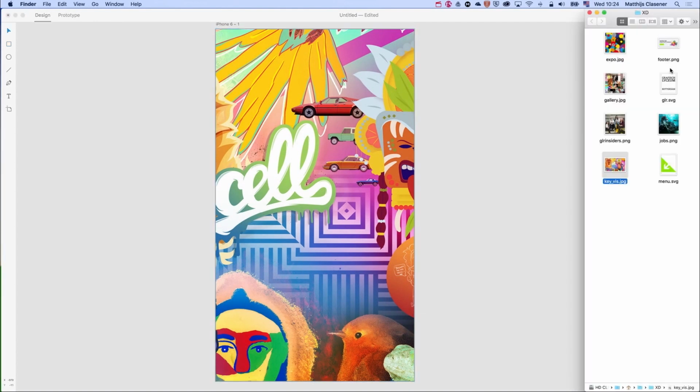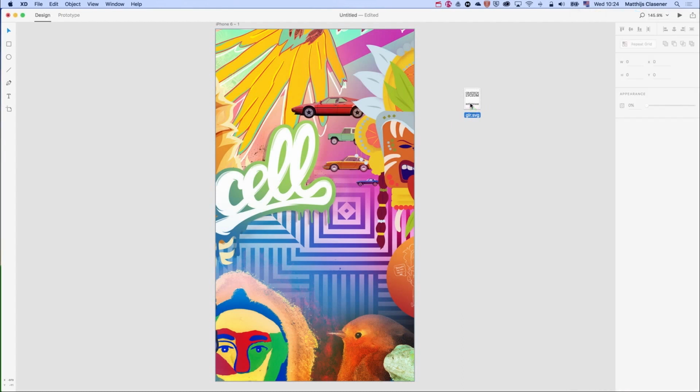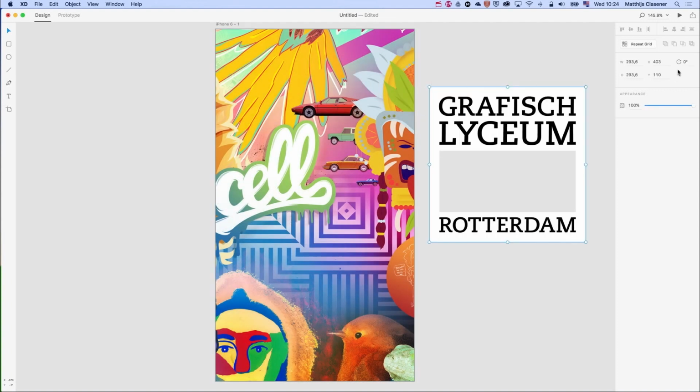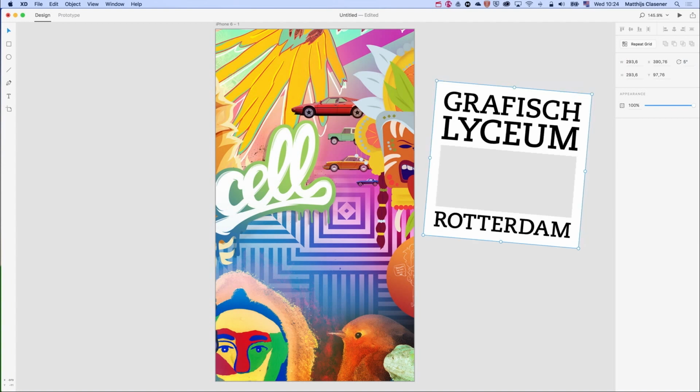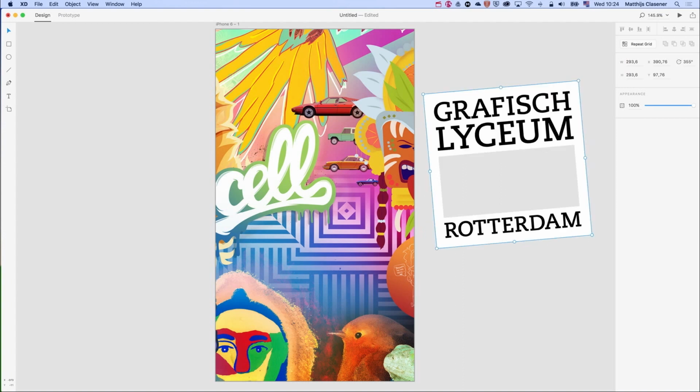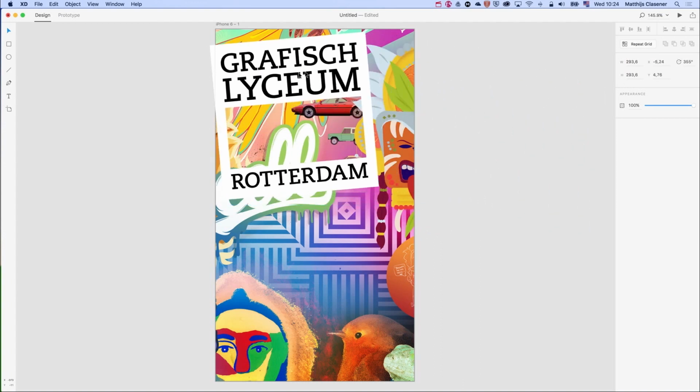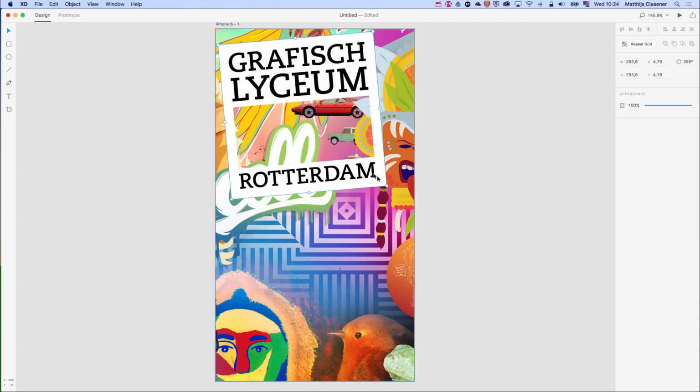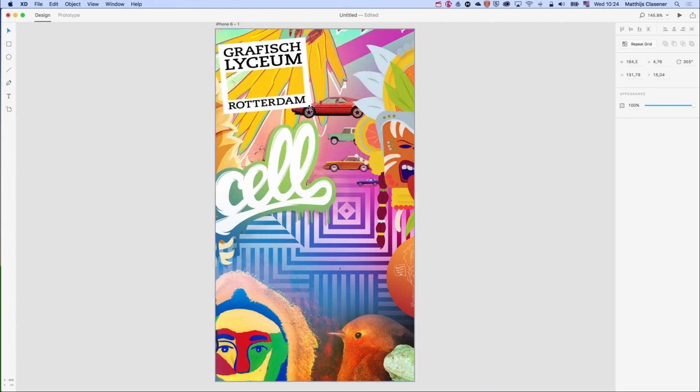Of course I would like to add the logo of our school. The logo is an SVG image. I'm not going to drag it into the rectangle because that will swap my images. I'm going to put it on a pasteboard. The rule is to have a logo with a transparency in it, rotated 5 degrees or minus 5 degrees. And I'm gonna put it in the left top corner of the app. There we go.